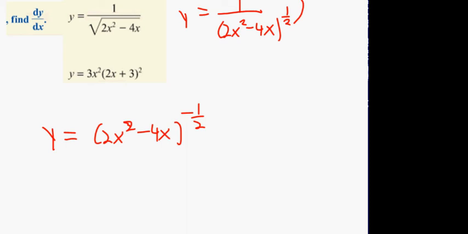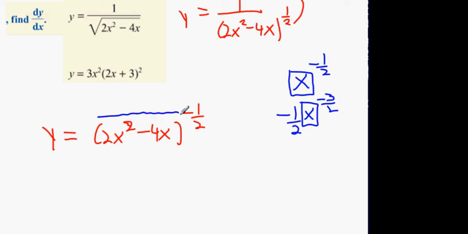What happens is, if I ask you to differentiate x to the power of minus a half, what you guys will tell me is you move minus a half to the front, you leave x where it is, and you take 1 away from the power. This one behaves exactly the same with one addition, okay? So x represents the box. Power in front of box, take 1 away from power.